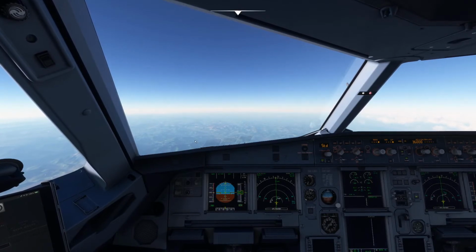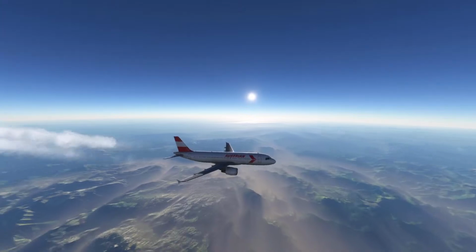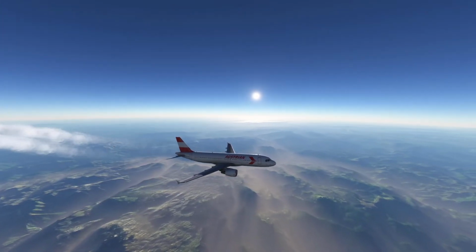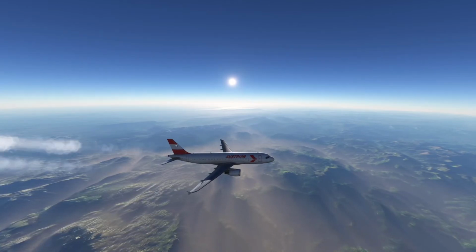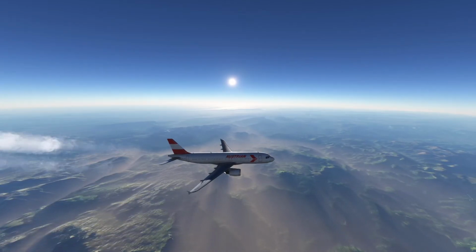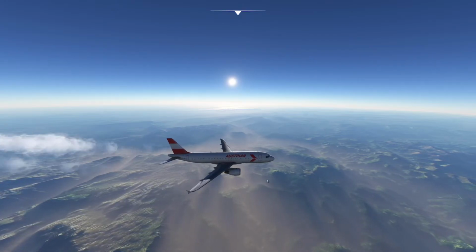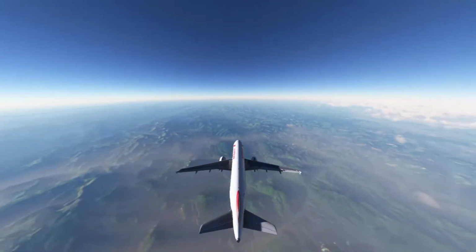Looks like there's some traffic here. Let's switch to the external view. Guys, look at this beautiful sight of the sim here with the mountainous terrain. A little bit of haze there with the light scattering. Just absolutely gorgeous.